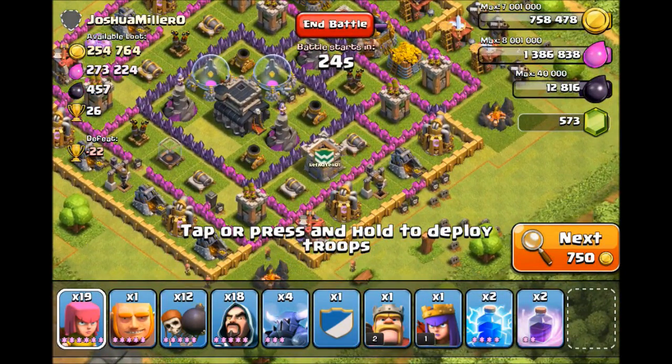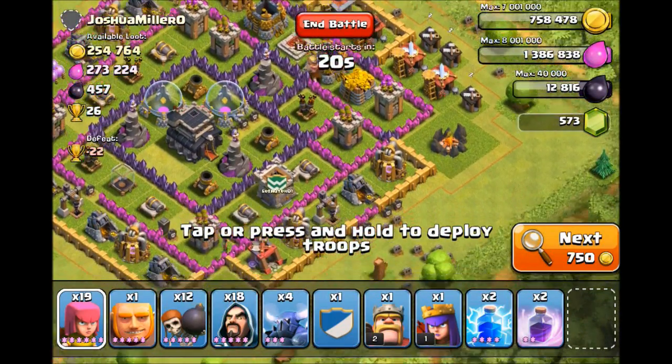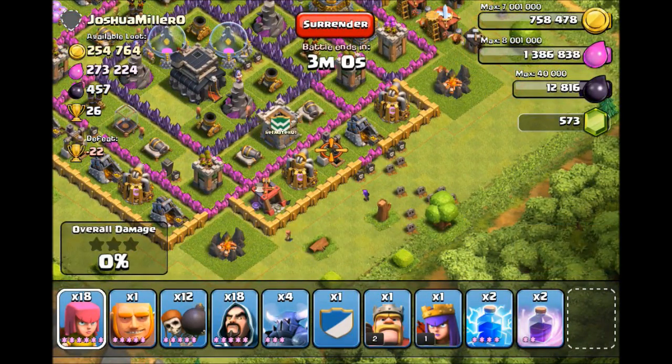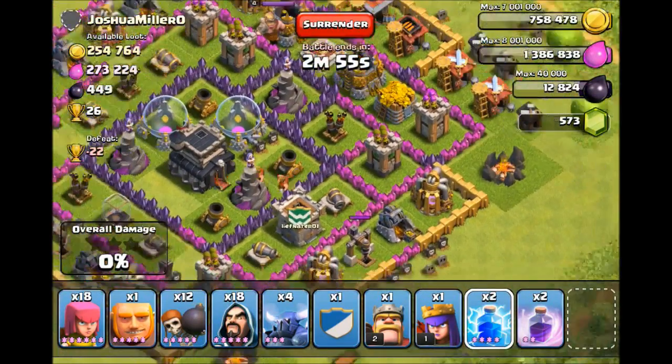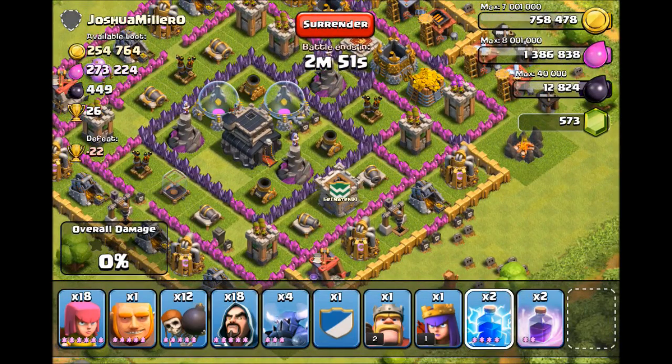I was a little worried at one point, I'm not gonna lie. We did actually lose 2 Pekkas along the way, but we still do manage to pretty much wreck this base, and we still leave with a bunch of troops left. So I'm quite convinced that we're going to be getting some very successful attacks in the near future as we go up even higher in our trophy counts.